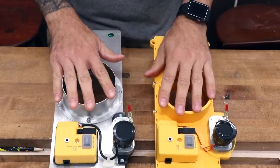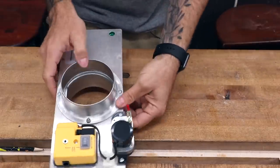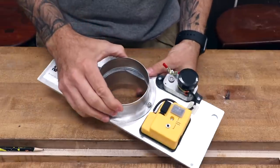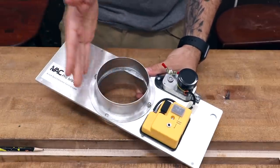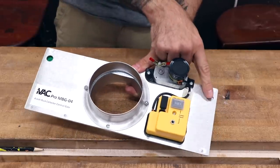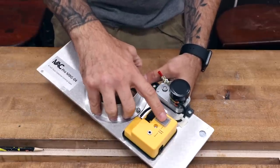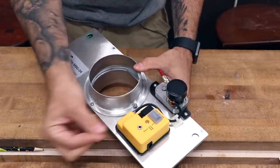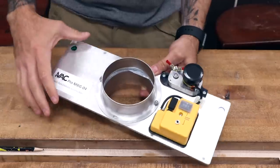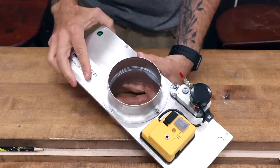Now if you have a larger ducted dust collection system, you might want to look into these blast gates. I've got a plastic version and a metal version, and I believe they have them in four and six inch sizes. We'll be installing a metal four inch blast gate today. These are incredibly cool — you've got a piece of metal that slides in and out, little windows that tell you if it's open, and it turns red when it's closed. You can manually push it to open or close, or keep it in auto. There's also a wired remote you can connect, and of course you need to give it power. It's a very durable, well-made system that I can incorporate into my metal ductwork pretty easily.